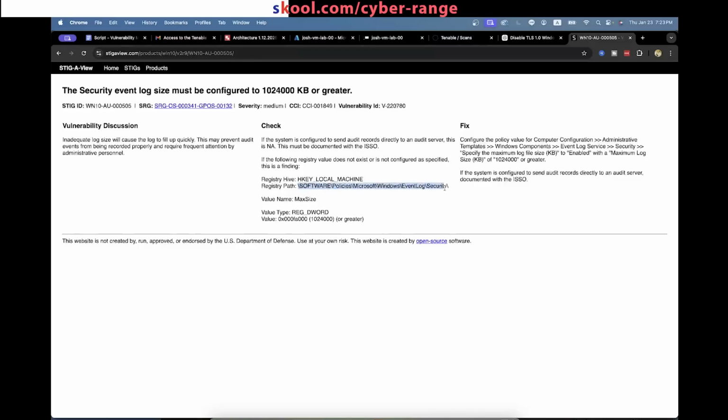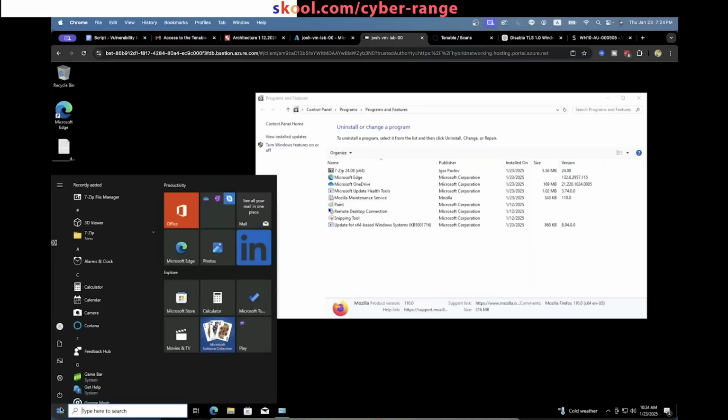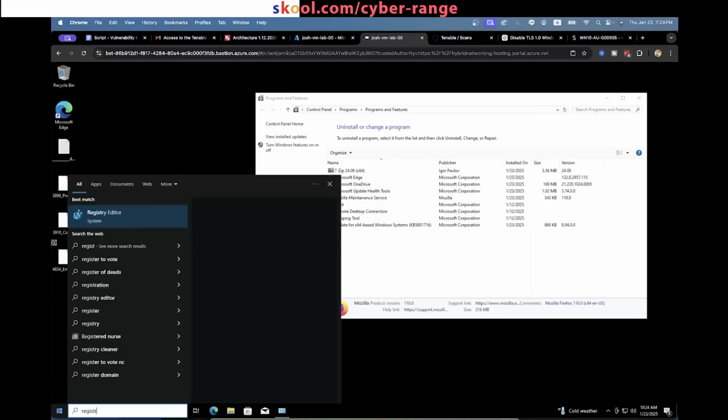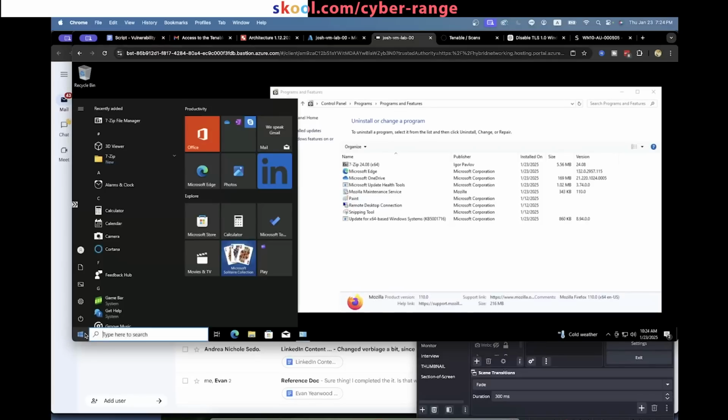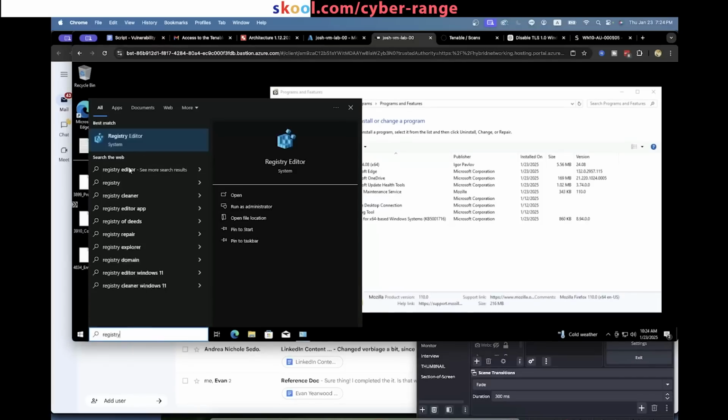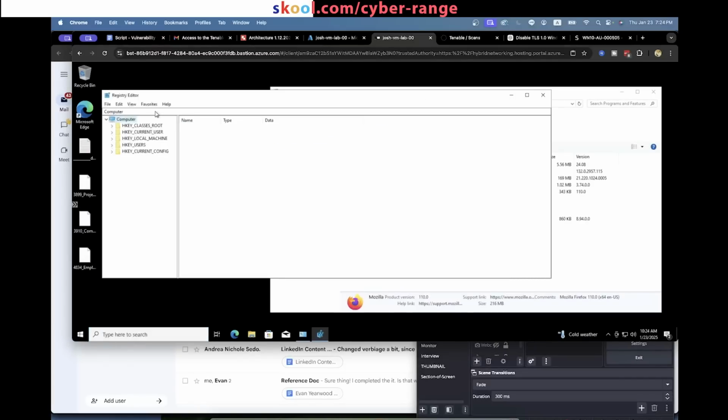So just copy this registry key here, this path, and then go to your virtual machine, click start, and type registry. Make sure you're doing this in your virtual machine and not your local computer. Click start, registry, and then open up the registry. And basically a crash course, a minute or less, on what the registry is. It's basically a whole bunch of settings inside of Windows that you can configure that there's not necessarily a graphical user interface component for.